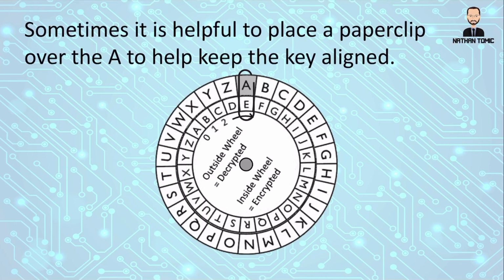It's just more convenient to do this because we can adjust it to any of the 26 possibilities very easily instead of having to write them out or have a book of all 26 sets of combinations of letters. So a cipher wheel like this is a very easy and simple tool to make to do some basic encryption and decryption.